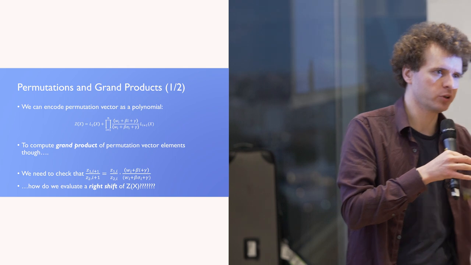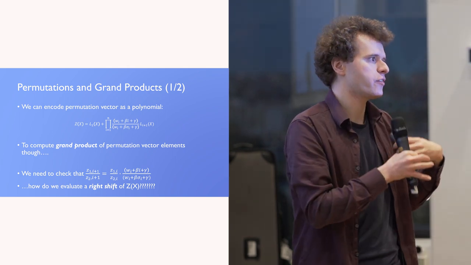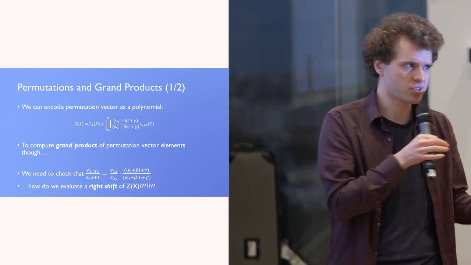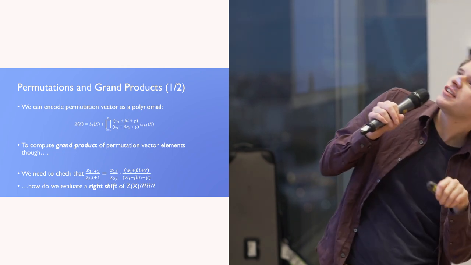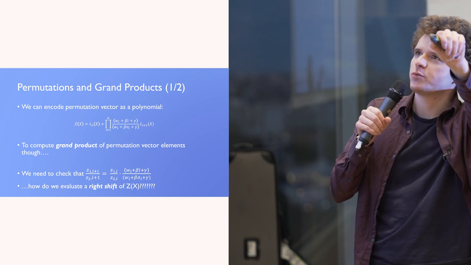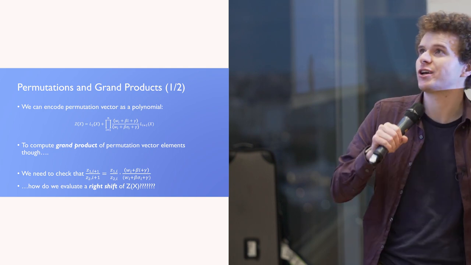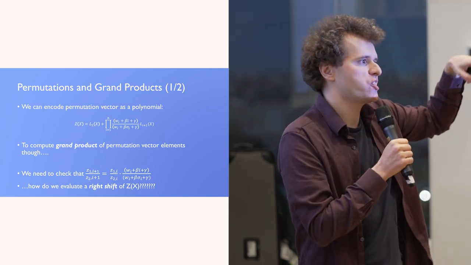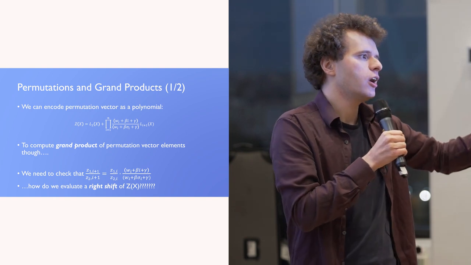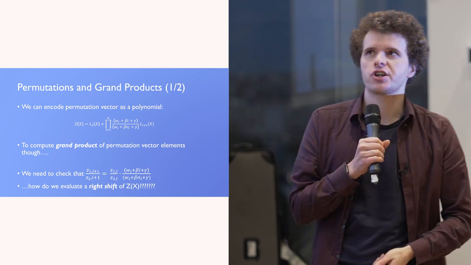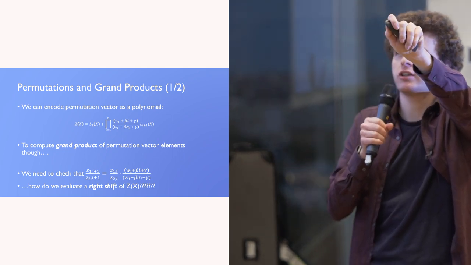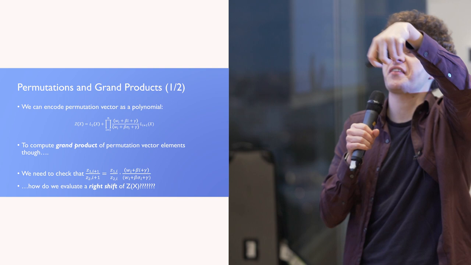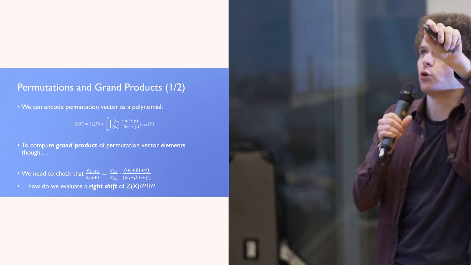We don't want to evaluate this polynomial hundreds of times, because then you don't have a fast, succinct prover, and the proof sizes start to explode. So what we do is, the polynomial you commit to, at each successive evaluation point, gives you a kind of accumulating product. At the first root of unity, this will just be equal to 1, because you have the first Lagrange polynomial here. And then at the second root of unity, it'll be equal to one of the product terms.